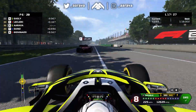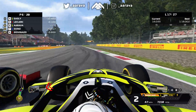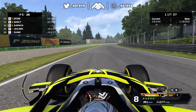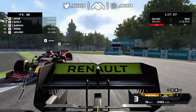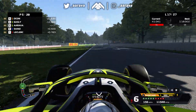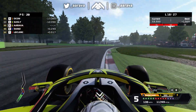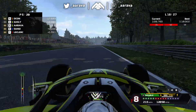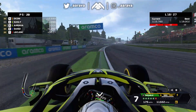DRS open, deploying ERS across the line. Lap 17 - Leclerc gives us a good old squeeze to the right there. No love lost between two former championship rivals from Seasons 2 and 3. Leclerc really tried to scare us off the road but we just about kept our nose in. We lifted off briefly because I got quite scared he was going to put me on the grass. We defend very harshly on the next left-hander and out of nowhere - Carlos Sainz, where have you come from? Sainz comes through and overtakes Leclerc - he's just crept up on us as myself and Leclerc have been battling. So now it's a three-way fight between myself, the Ferrari, and Red Bull.